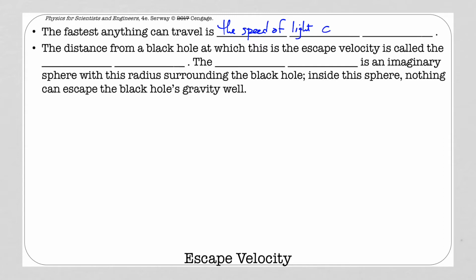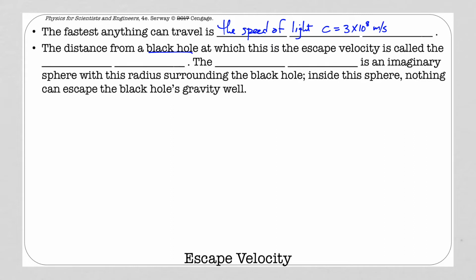We call the speed of light c, and c is equal to 3 times 10 to the 8 meters per second. That is one of the assumptions of Einstein's theory of relativity. There are some quirks to that when you get into relativistic physics that we're going to mostly ignore for now, and we'll see in later modules. What we're interested in here is a black hole.